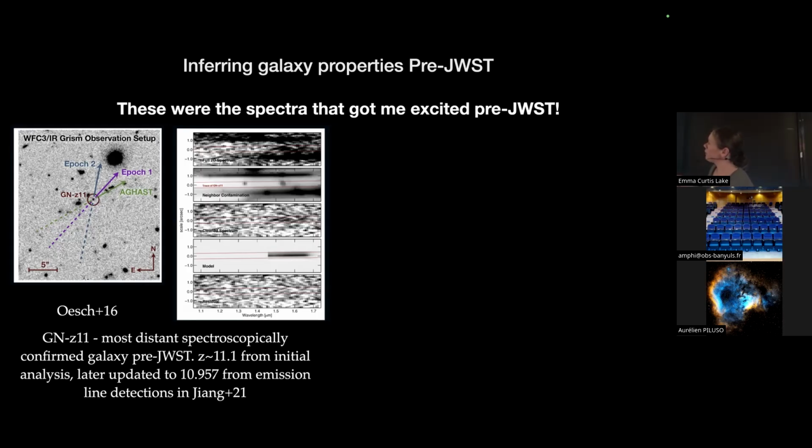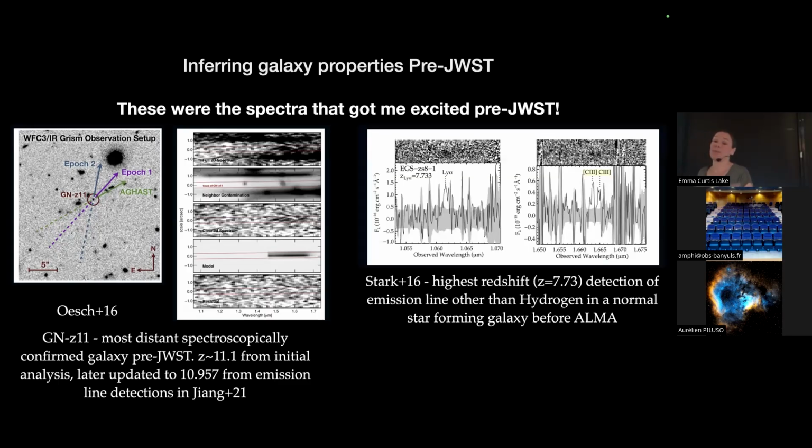And this was the imprint of the cliff from the Lyman alpha drop. That was enough in this smudge here to confirm it and make it an exciting spectrum. And this one was super exciting because it was emission lines of something other than hydrogen. There's carbon here. So our information primarily on these objects was coming from imaging, not from spectroscopy. We weren't really learning a lot about the ISM at that stage, right? But we had some hints that we might learn a lot with spectroscopy.